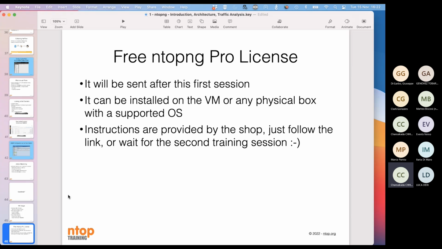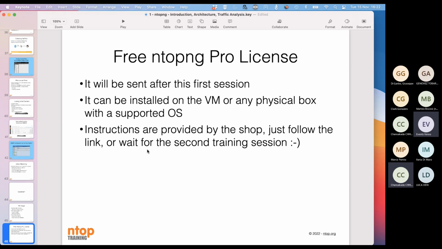We support almost all the operating systems like Ubuntu LTS, CentOS, Debian, Windows, FreeBSD. So you are free to run this license on any physical box that you may have, or on this virtual machine. You are free to generate the license and install it directly, or we can do that together in the next session if you need help with that.